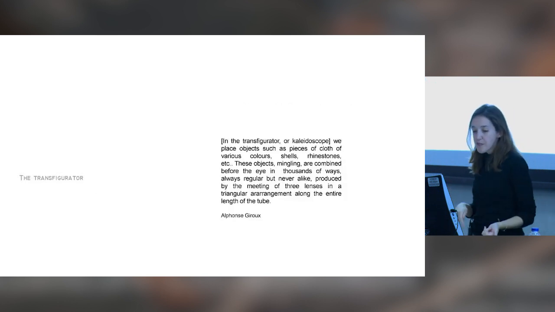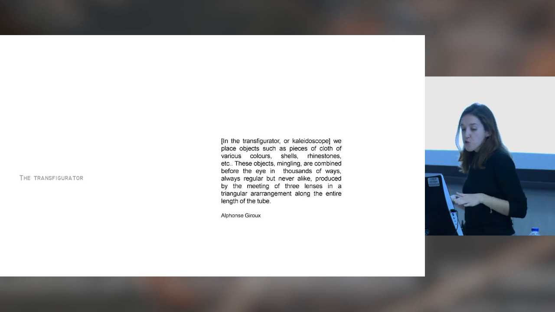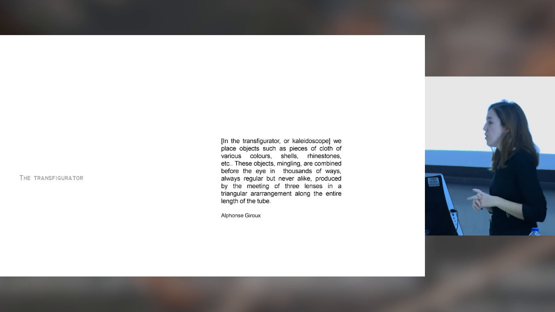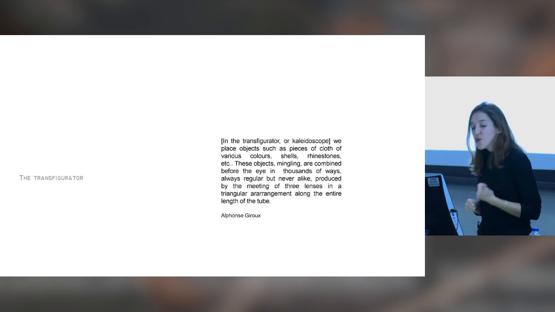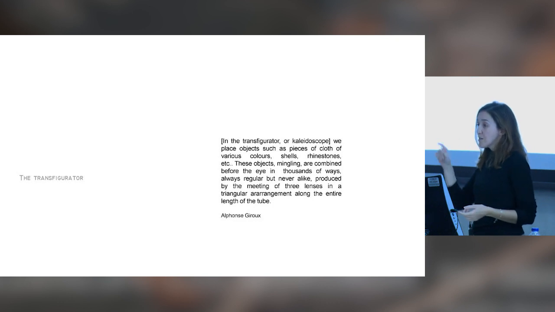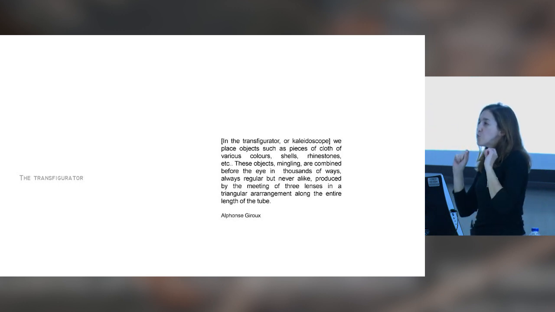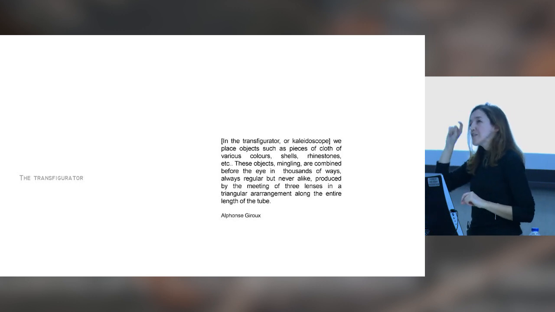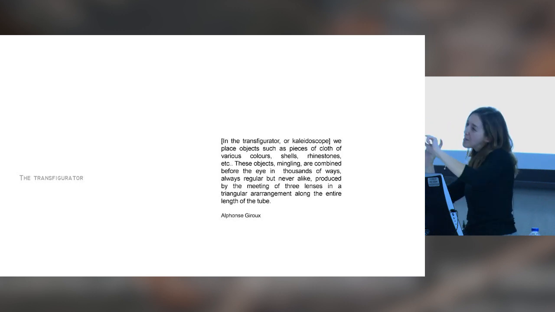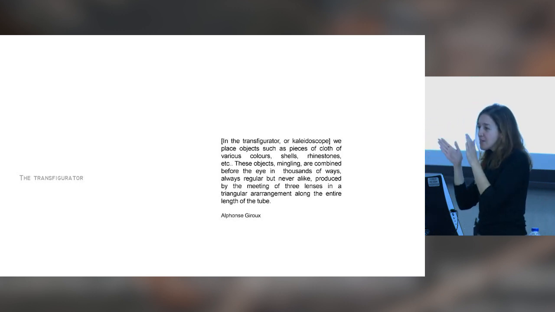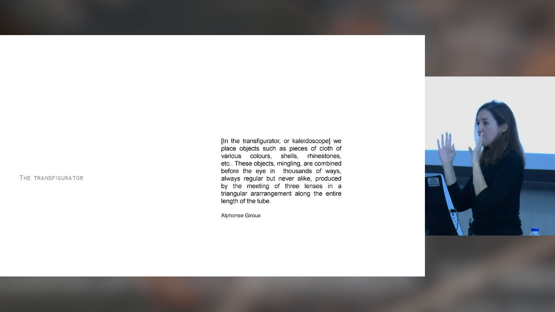On the other hand, however, in France, Alphonse Giroux was also trying to get the patent for the kaleidoscope. So there was a bit of a controversy there on who found it first. But he didn't call it the kaleidoscope. Let me tell you here that kaleidoscope comes from the Greek words kalos and skopeo, which kind of means to look at things in a good way or to make things good as you look at them. So you can clearly see there this idea of the lens as something that reconstructs that which it looks at.